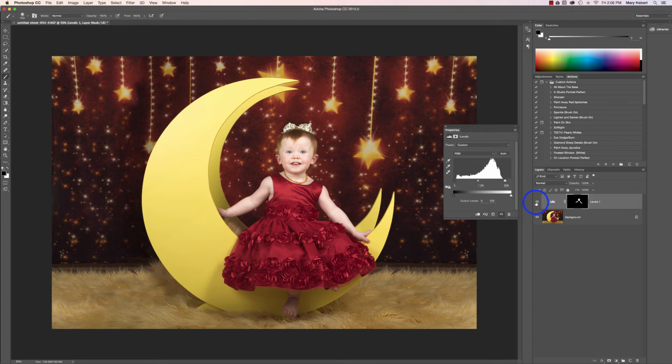Contrast is what draws our eyes to a picture. So if your images are looking really flat, they're probably really low in contrast. So her skin looks way better. The other thing I'm going to do real quick is where it says normal right here, this is your blending mode. I'm going to drop that down and choose luminosity. And you'll see that her skin just took out some red.